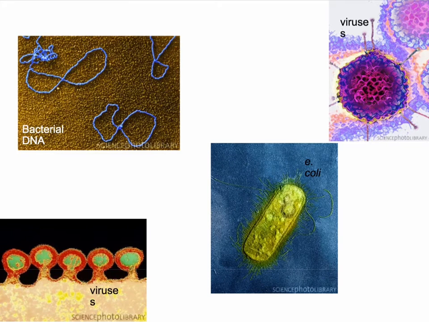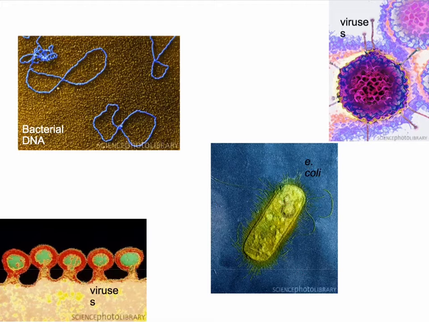So here are a few more examples of a TEM micrograph. So we've got some very tiny structures here. Here in the middle is an E. coli bacteria. So look at the difference. Think about those E. coli that we looked at with a light microscope. They were tiny pink specks. Now we can actually see the whole bacterial cell. We can see the outer projections. We can even see some of the details of where things are found on the inside. So electron microscopes are far more powerful than our light microscope.